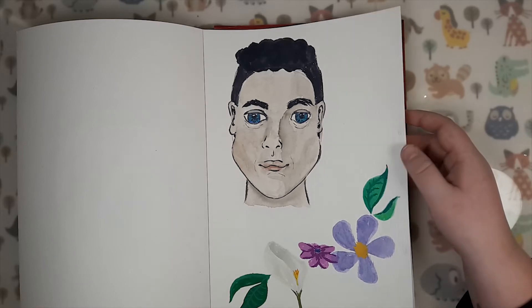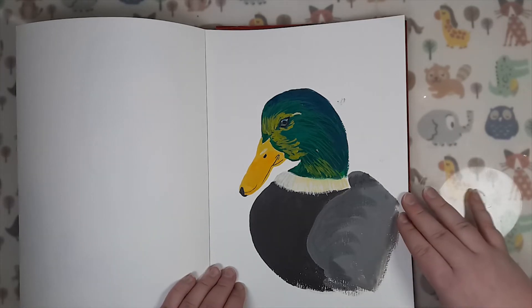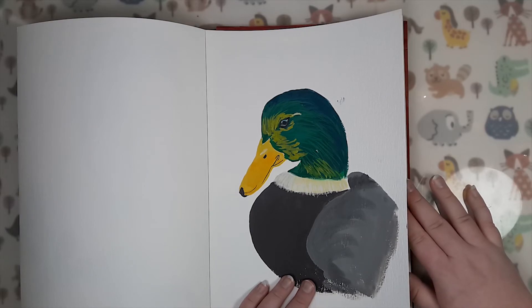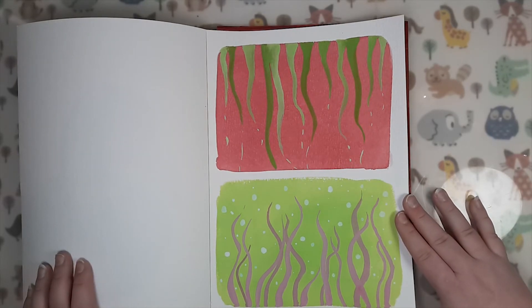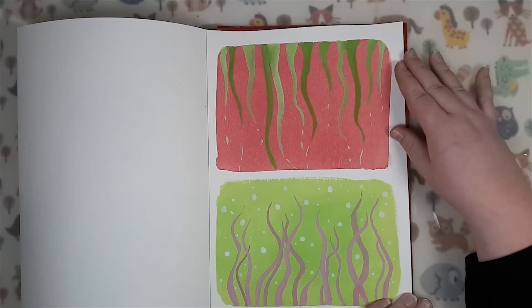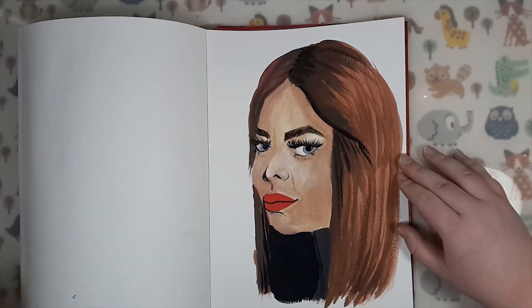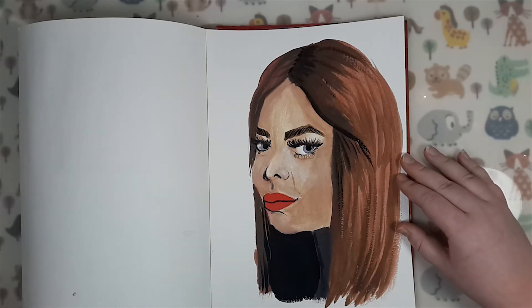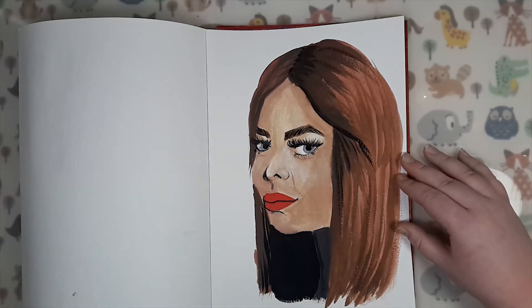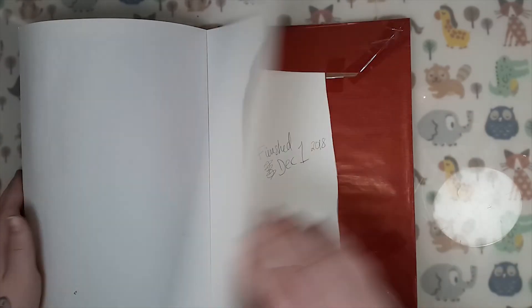And just some random flowers because I felt like it. This was a study of a duck that I just found a picture of on Pexels, I think. And here's some experimenting with colors and stuff. My audio cut out for a little part here — this page was experimenting with colors, and the next page was a study of a Norwegian blogger called Sofielise. I hate when stuff like this happens, but yeah.